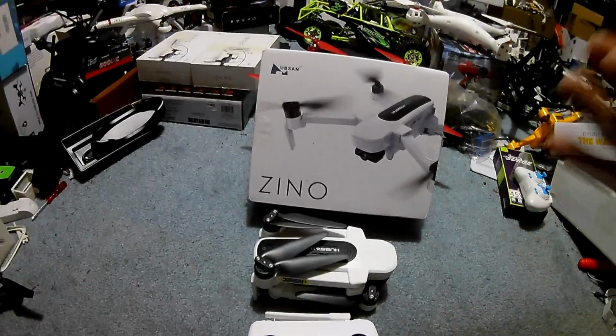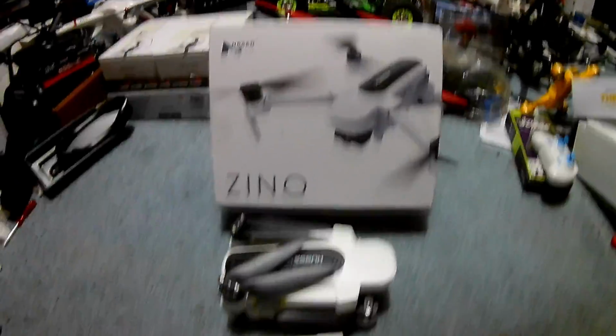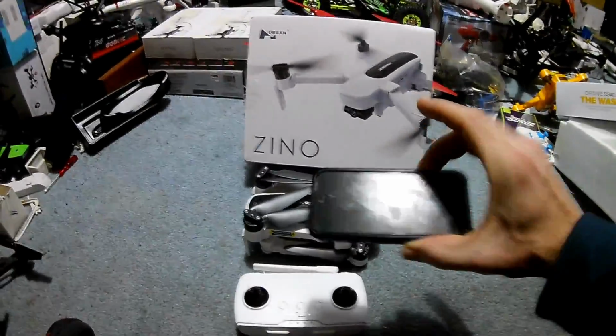Hubsan Zino. We're going to dive into this a little bit. 20 to 30 mile an hour winds outside. I'm not playing outside. The cold I'm fine with, but we're going to basically check out setup and also an in-depth look at the app.